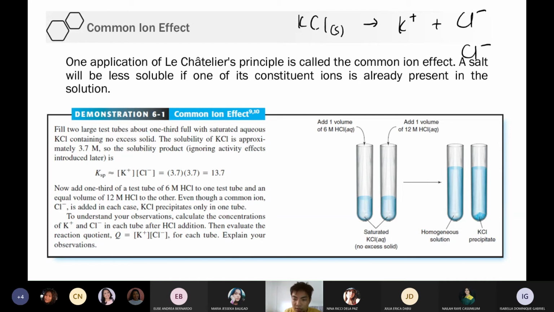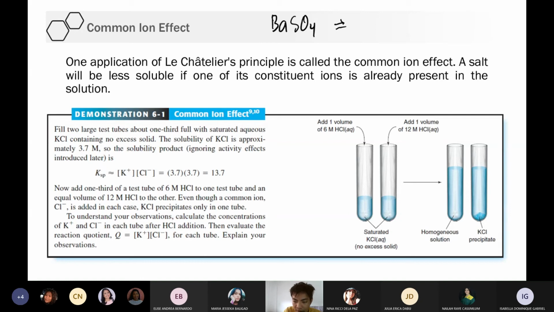If you have a salt system and then you add common ions to your solution, it will decrease the solubility of your salt, no, given the Le Chatelier principle effect on concentration. Ang idea doon, dinagdagan mo kasi yung product. So the reaction will shift towards the left. So that means the salt will be less soluble. Okay?